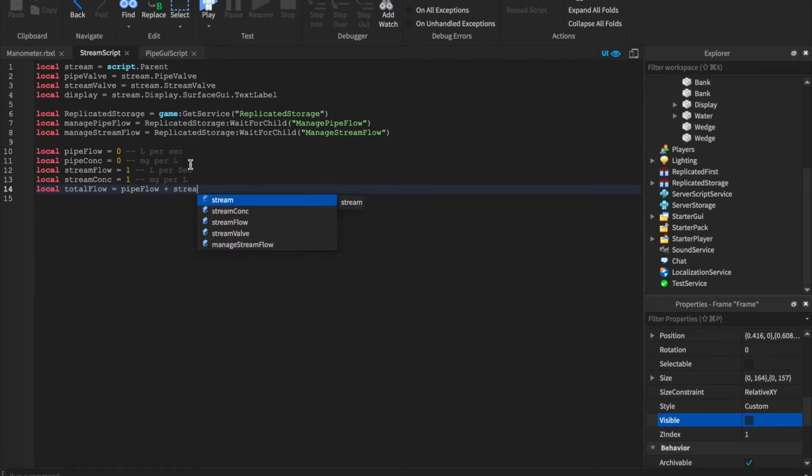So we have our stream flow and our pipe flow, and because of the law of continuity, basically anytime these flows add together, you're obviously always going to have the combination of those two flows, right? You don't have mass leaving the system unless it's either evaporating or infiltrating, but we're going to assume that there's not any of that happening. And then the mixed concentration, oh yeah, let's call it total concentration.